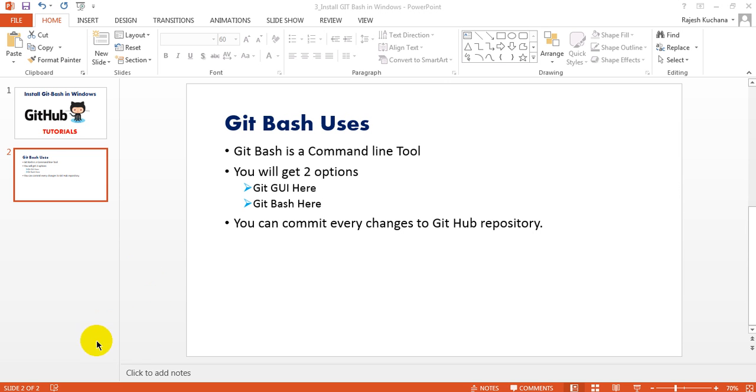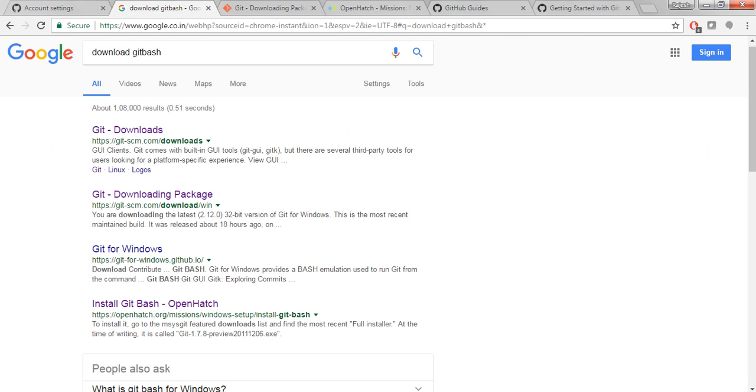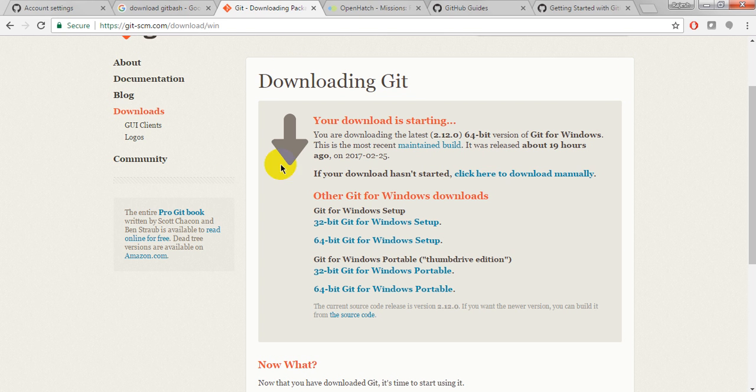Where can you download Git Bash? Just go to Google and search for the keyword download Git Bash, and you will get this option: Git downloads. I'm opening Git downloads.